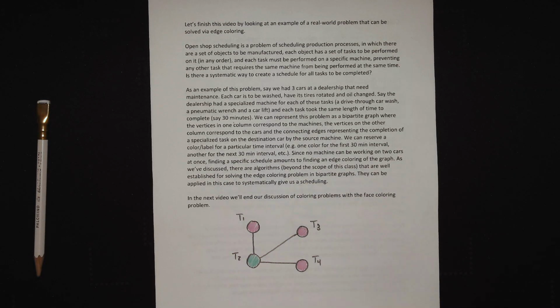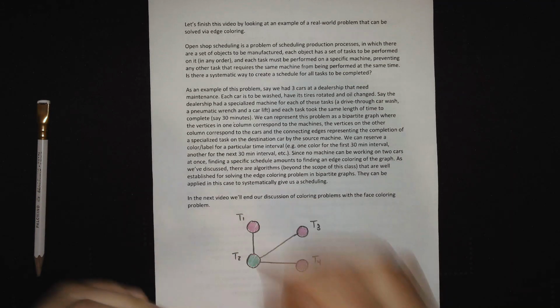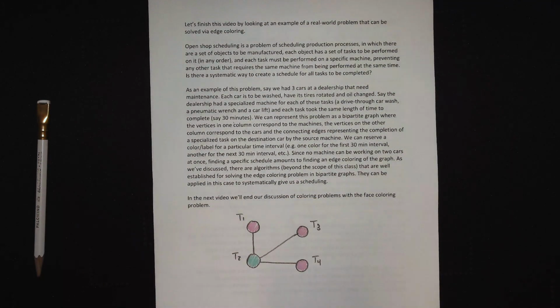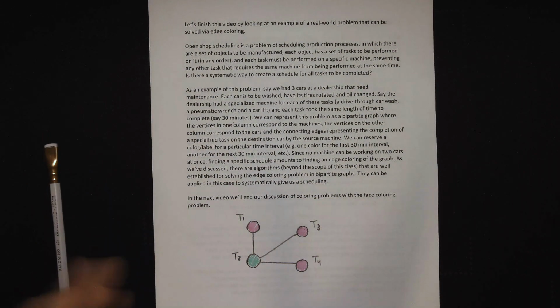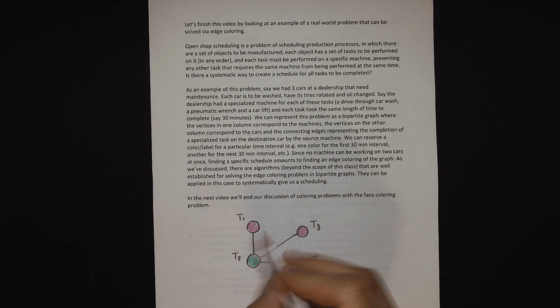So if we have enough processors to work on all of those tasks at the same time, then we could complete all tasks in the amount of time it takes for one group. Okay, so if we had unlimited processors at our disposal, we would only require as many units of time to complete all tasks as there are different colors used, right?